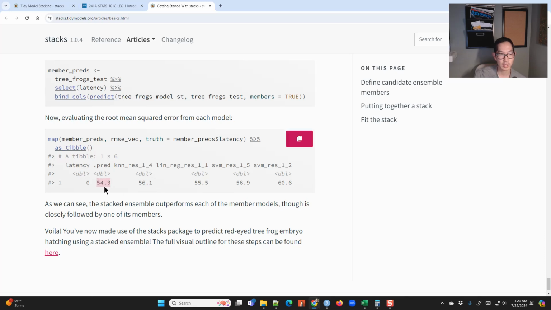So our stack, our dot prediction, was 54.3 when all combined. Individually, our RMSE was 56.1, 55.5, 56.9, or 60.6. So indeed, when we combine the stack, we get our best performance here.